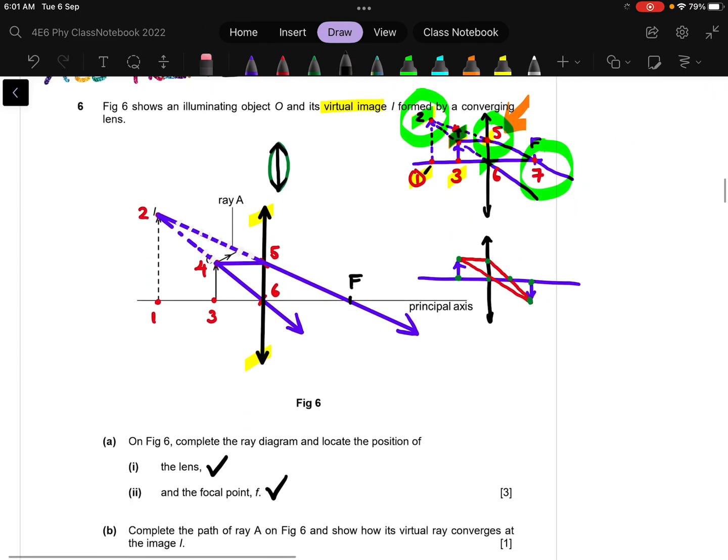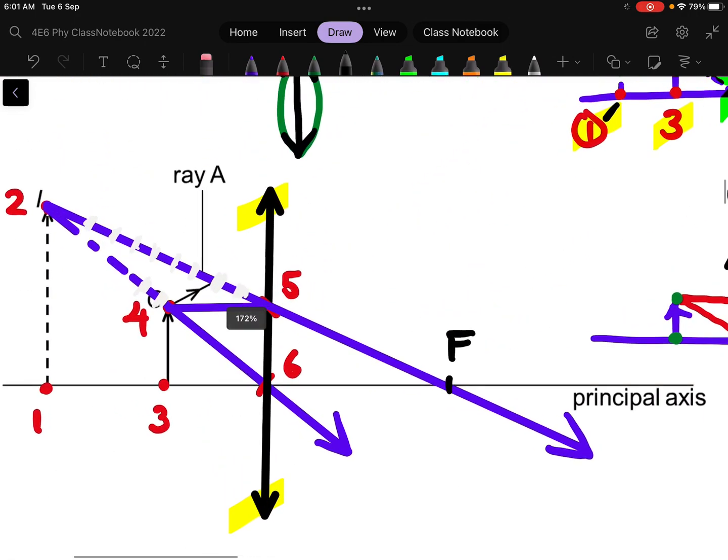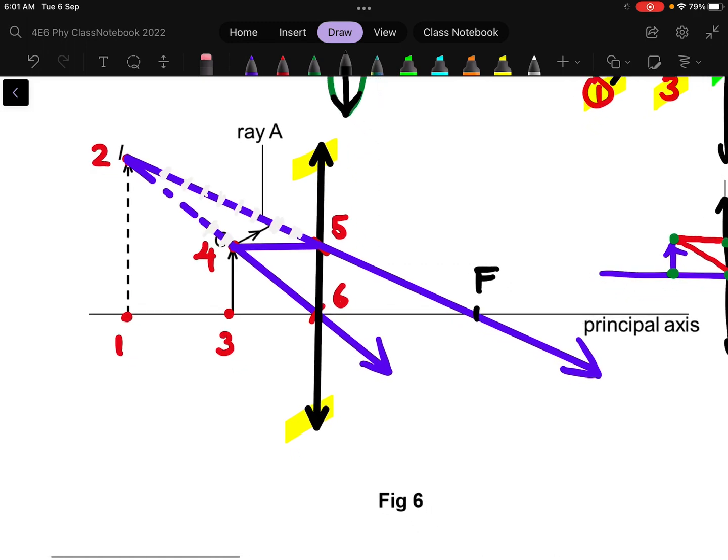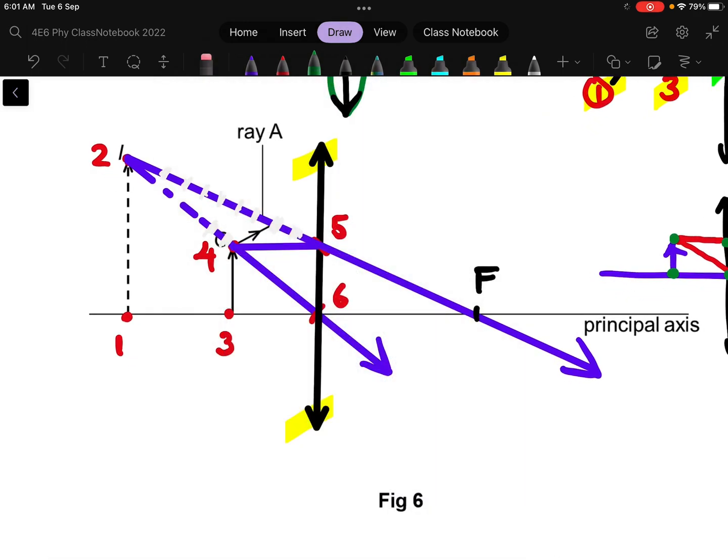Then now I have part B, which is a continuation of an existing line, which is over here. So this existing line, I need to be very convinced that the ray will travel in a straight line until it hits the lens, right? When the ray hits the lens, it will refract.